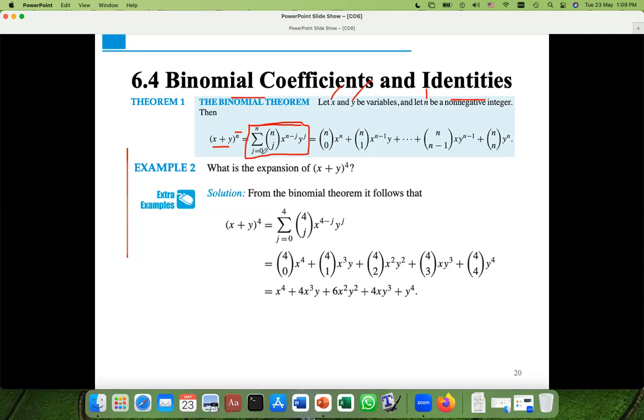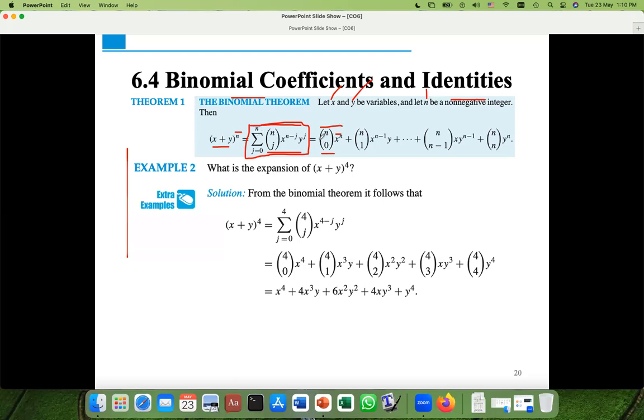But we can open it by putting the value of j in this portion. By putting the value of j, we can have these things there according to this right hand side. So put the value of j as 0 first, then we will have n choose 0. And then here j is 0, n minus 0, so x raised power n only. And then y raised power j is 0, so y raised power 0 is 1. So that's why we will get this term.